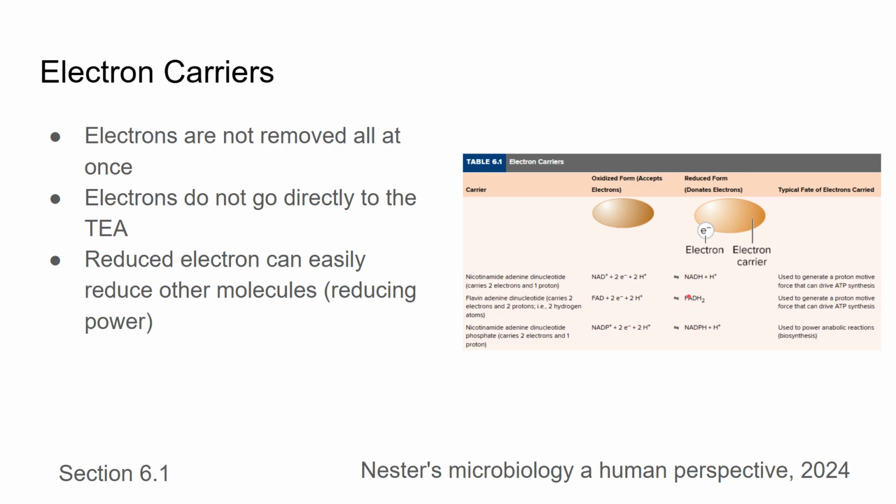All of that just means that these different electron carriers will gain a hydrogen, because hydrogens follow the electrons. Just to go over the names, we have nicotinamide adenine dinucleotide, that's NAD, flavin adenine dinucleotide, FAD, and nicotinamide adenine dinucleotide phosphate, NADP. These are going to be generated or used at different points of metabolic pathways in order to move electrons. There are a limited number of electron carriers within an organism, so that will be important to understand later on as well.